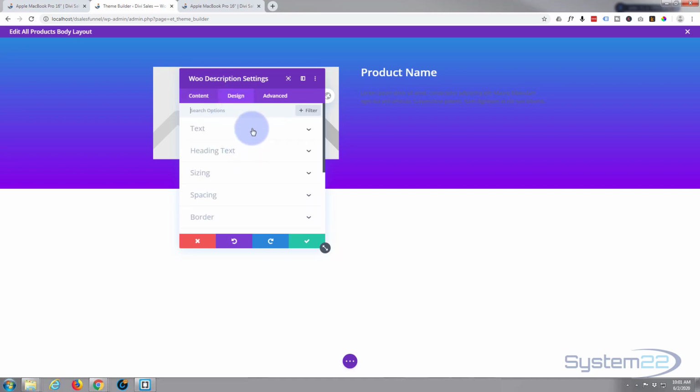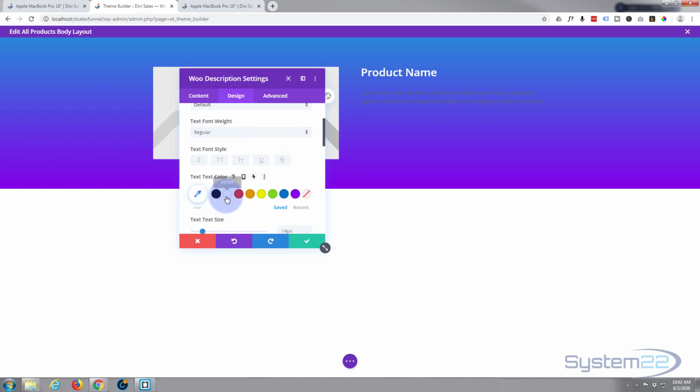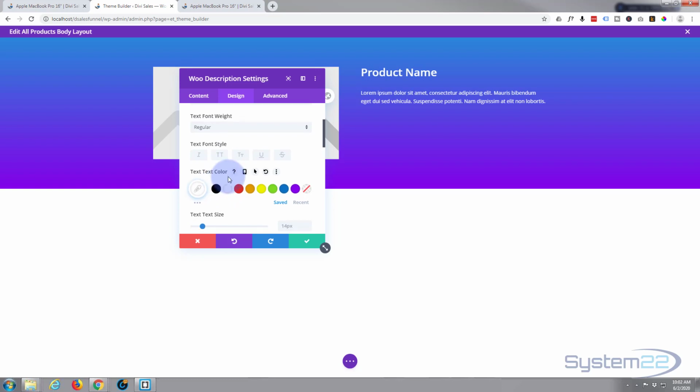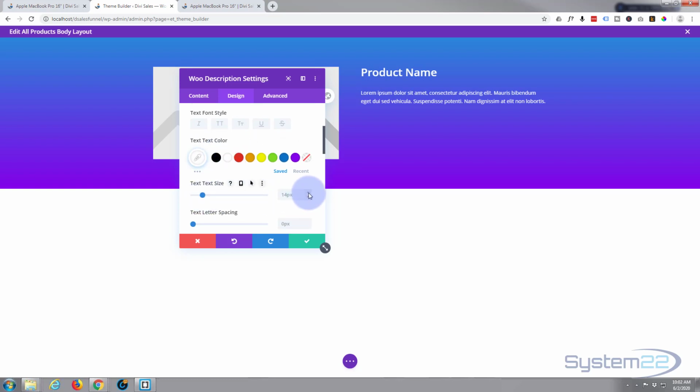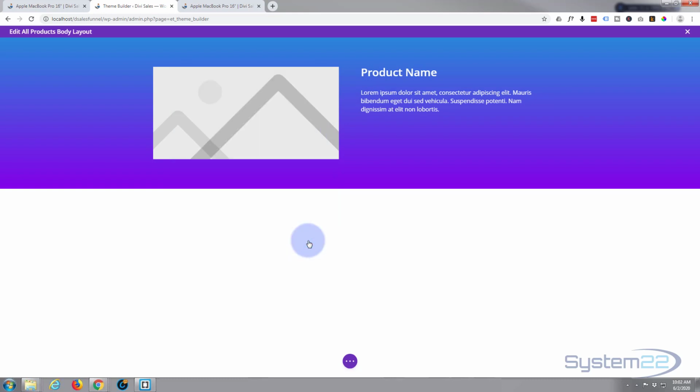Let's go to our design, and again, I'm going to make that light in color. So I'm on the text tab. I'm just going to give it a white color. That's absolutely fine. You can bring it up a little bit in size if you want to. Great. Right, underneath there, I guess we need to put add to cart. So we'll add that one.